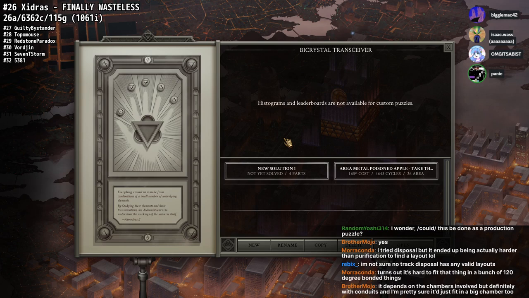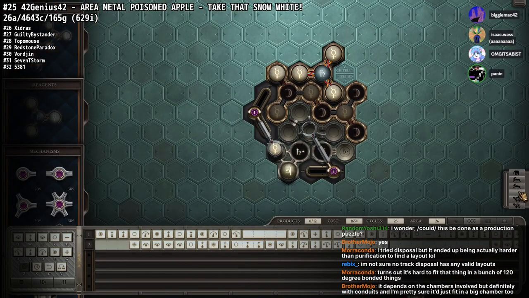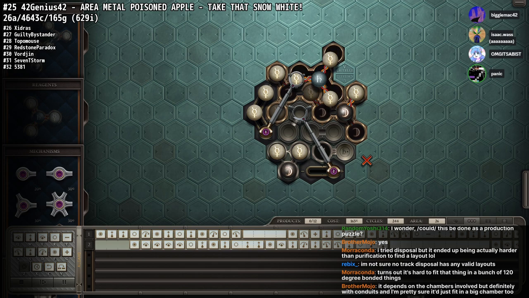Okay, next up at 26 area with a secondary drop, we have 42 genius 42. Double arms. Ooh, all the usable space for arms and some tracks, and that's cool. No equilibriums. Yeah. Comment is, it was worth bonding two inputs together, making the shape of the output, and pushing that around first for practice, to make sure I could make the output without accidentally breaking bonds or going out of the planned area. That is a good idea.